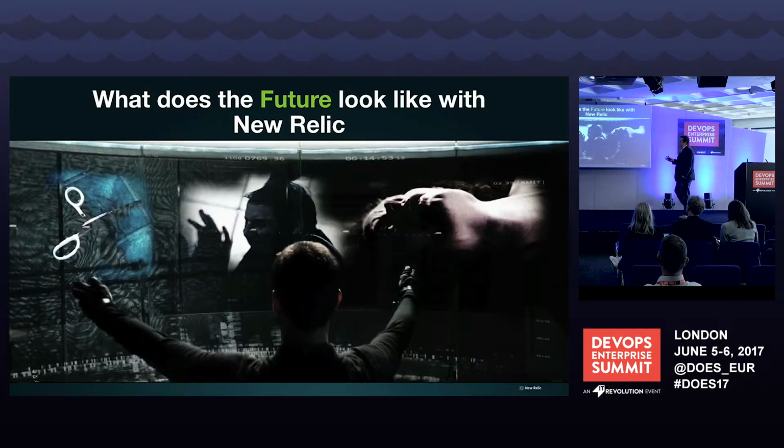But before I do that, I just wanted to think, we as New Relic, we are a DevOps company. We were doing DevOps before DevOps really became mainstream. We've learned on the fly. We scale to huge scale. We support thousands of customers. We're continuously innovating. We're operating software development teams as small startups, and we have embedded in them site reliability engineers that ensure that our customers get the best possible service.